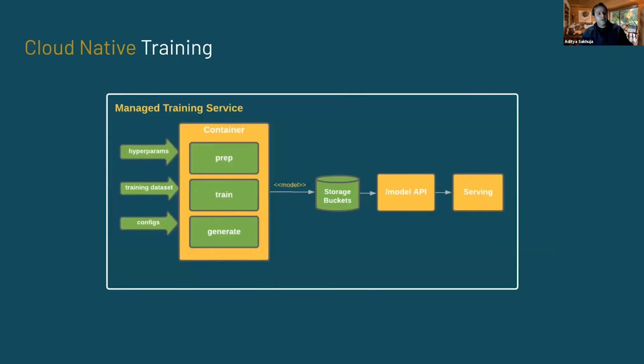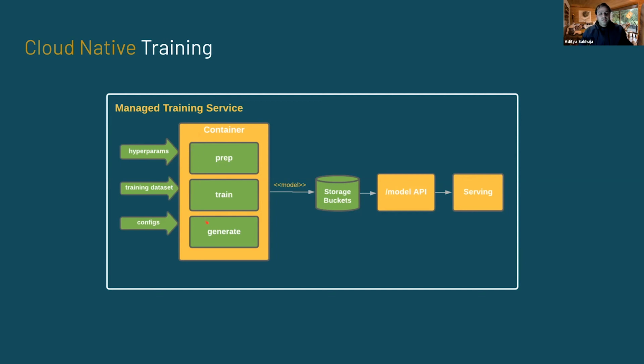Cool. Zooming in a bit into the deployment itself. We have a cloud native approach where we ensure the container which is used for the deployments, that we can very easily move to a different cloud for all you know. And this is also very easily tested on a developer box, right? So it makes it very simple for us to test things locally, deploy it, and do it multiple times a day. Some of the parameters we consume here are the hyperparams for controlling the training itself, the data sets which are used for training on, and then some of the configs which are used for housekeeping in the container.